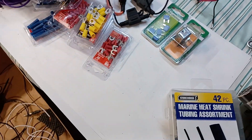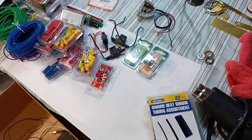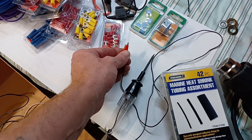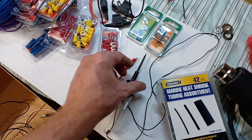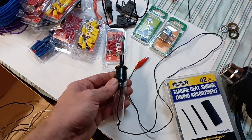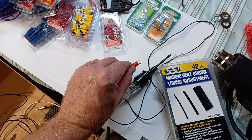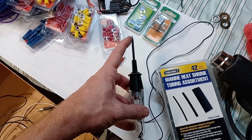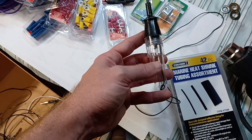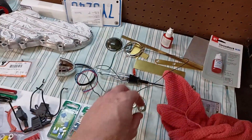Speaking of test lights — test lights and test wires are cheap but super valuable. A basic test light has an alligator clip end and a pointy end. Connect these to positive and negative terminals of the battery — if the battery is good this will light up, and that's how you can tell the circuit is good. If you clamp this to the frame, which should be fully grounded, and hook it to anything that should have juice — positive hot or switched hot — it should light up. If it only kind of lights up, you have a semi-bad ground somewhere.